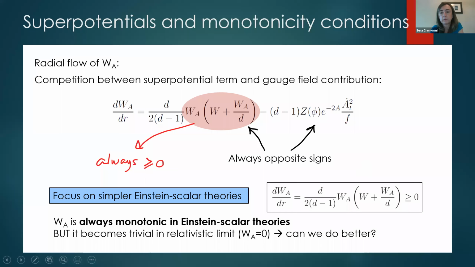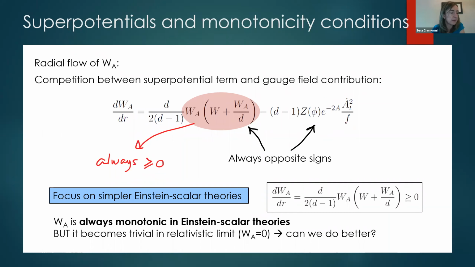No, that's fine. I agree. Are you talking about a monotonicity for W? Necessarily, even for the scale factor. The scale factor is good enough for this, in fact. Sure. Yeah, but this is also true for W. Right. So your W is not the same as our W. So I think that's one thing that we would like to look at next. How would this story change if we use your superpotential?